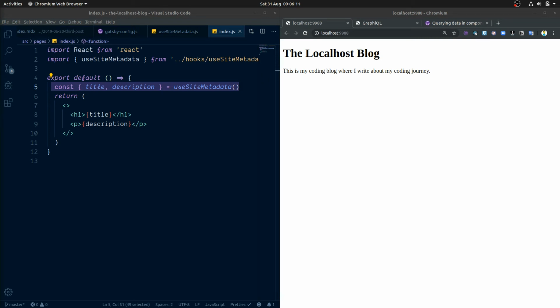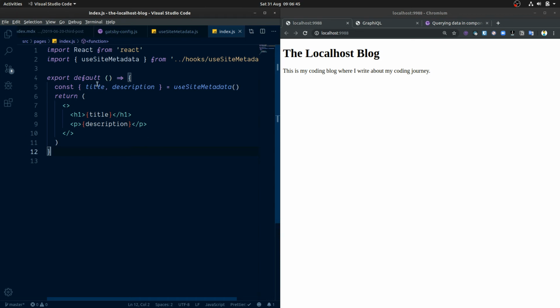Right, time for styling. We're going to add in styled-components. It's a CSS-in-JS library, and it's really handy for scoping your styles to your components. Then we're also going to quickly take a look at how to use it in our project, and then we're going to make the layout component for our blog.